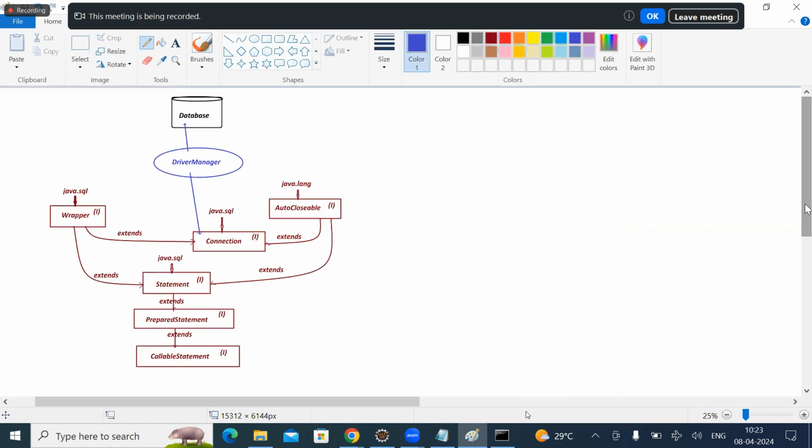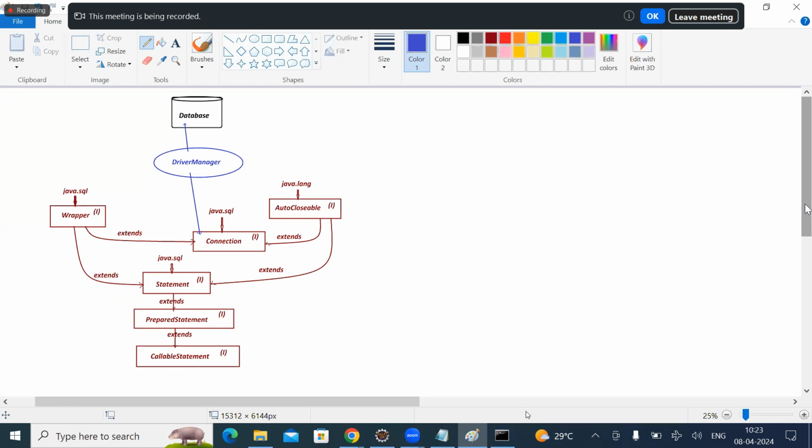This is the hierarchy. So whenever this connection object is connected to the database, indirectly all these are available to the database, meaning they can connect to the database. Why? Because through the connection only these objects are coming.